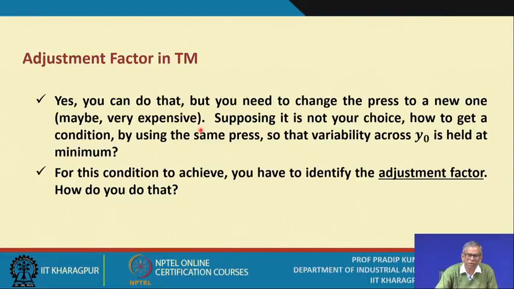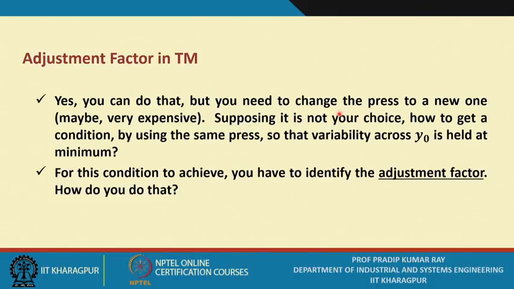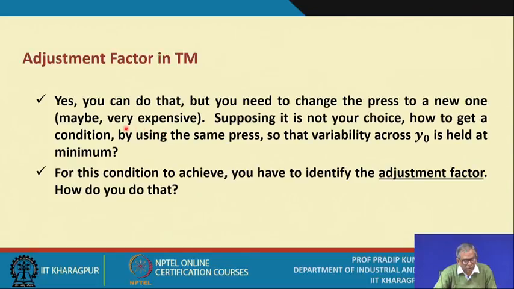Is it okay? You can restrict yourself to x0, fine, but then make sure that around x0 the variability is very less, and if you can reduce the variability around x0, what do you expect? That the variability around y0 also may come down. Now in order to reduce this variability around x0, what you need to do? In the majority of the cases, you need to go for replacement, and the replacement cost would be very expensive, and that's why it may not be preferred.